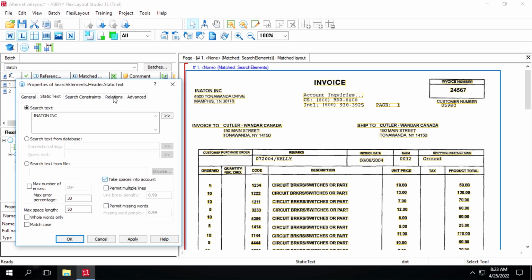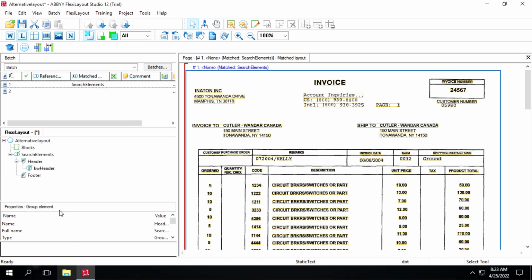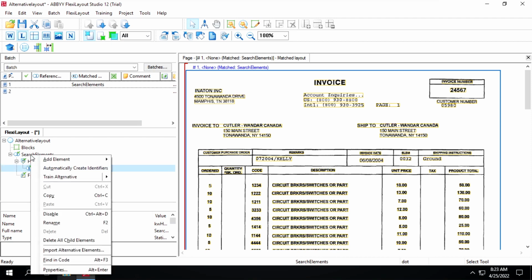Now I will click on relation, and here I will click on this nearest option, and then here I will select page top edge, click on apply and OK.